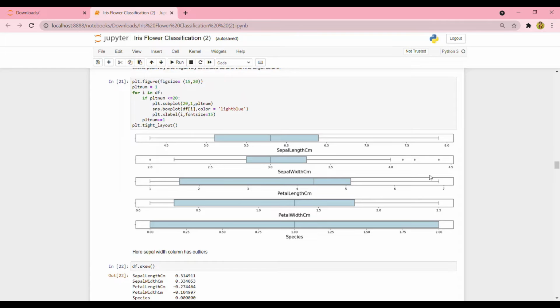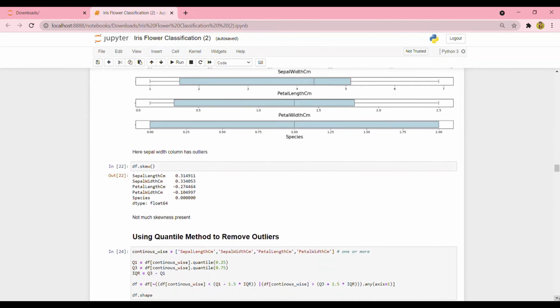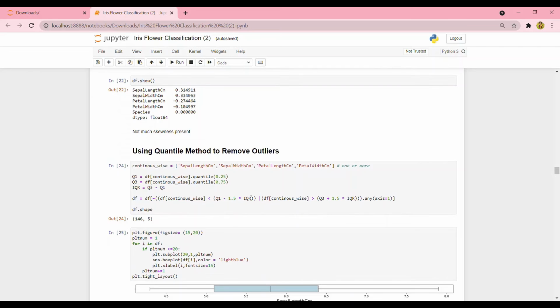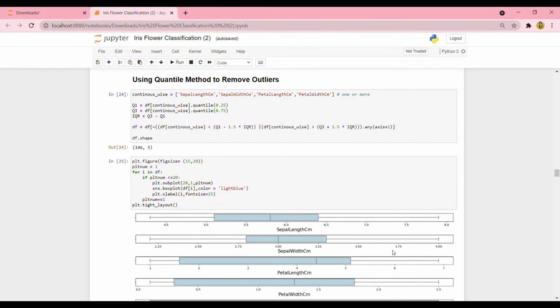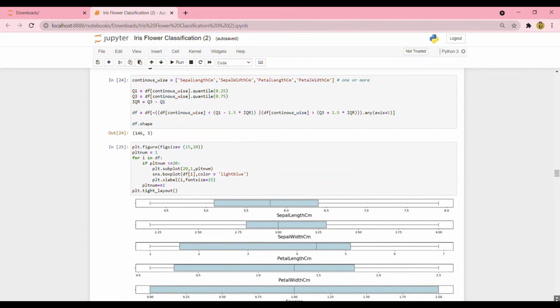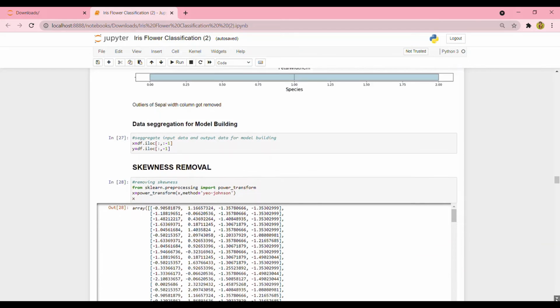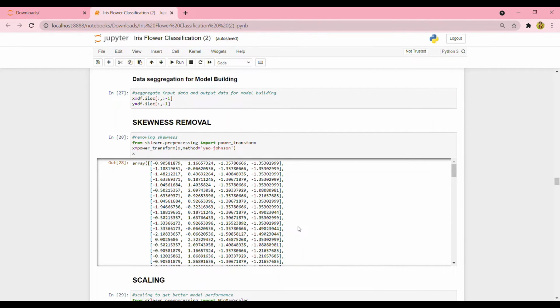The sepal width column has outliers. We used the quantile method to remove the outliers. Now, outliers of the sepal width column got removed. Skewness removal of the dataset is done here.